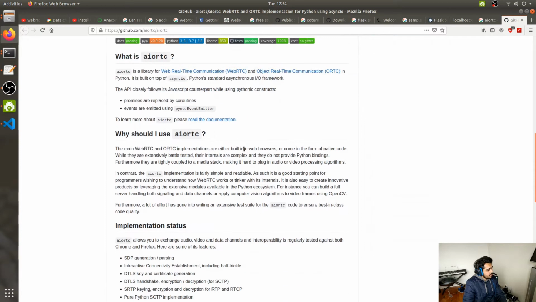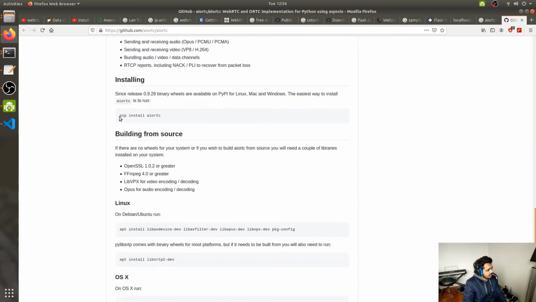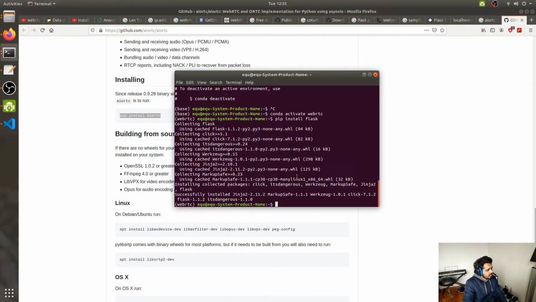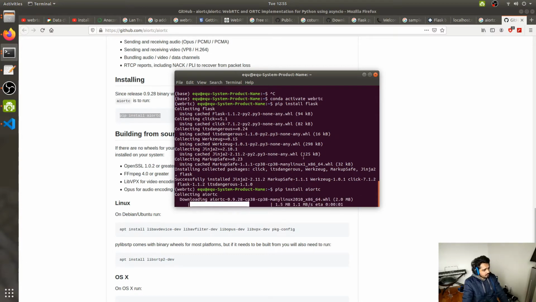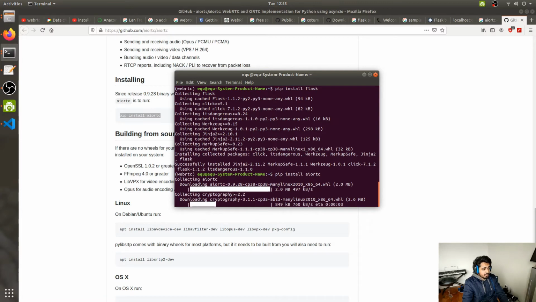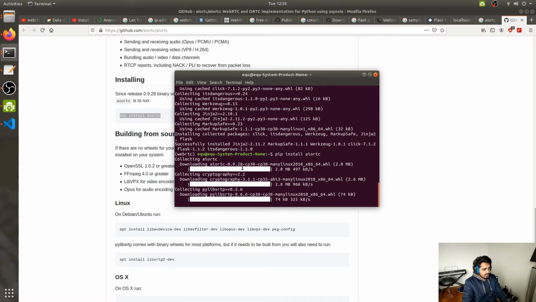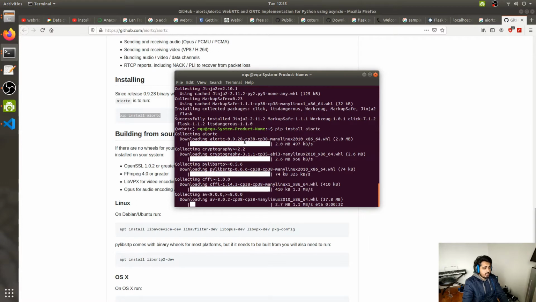Okay, and all we are interested in is this one command. Okay, pip install aiortc. So I'm gonna copy it. Once again, go back to my terminal, paste it, install it. Now, if you're not using Anaconda, you might have some issues with this. I tried to do it on Windows. It didn't work. Eventually it did, but it gave me issues. Yeah, but with Anaconda, it just works straight away. So yeah, let it install.